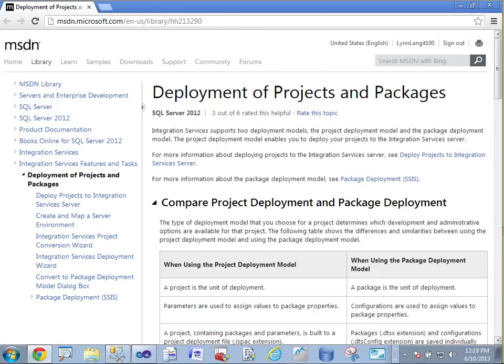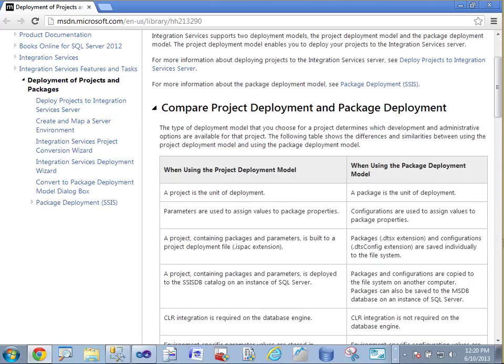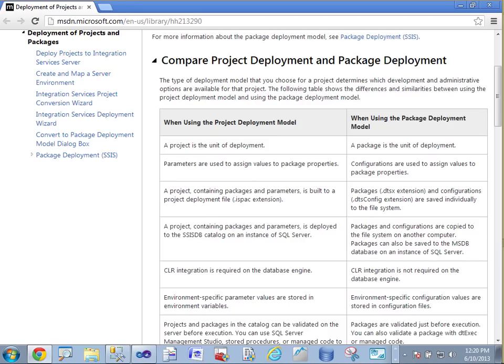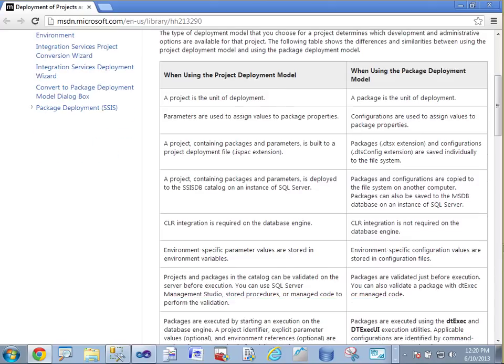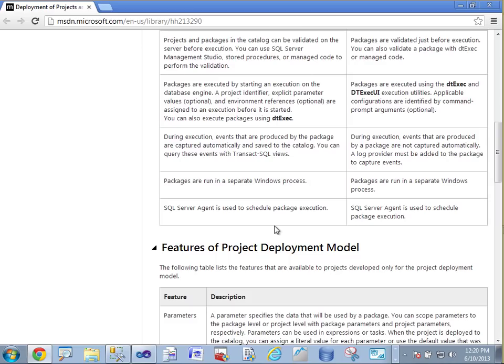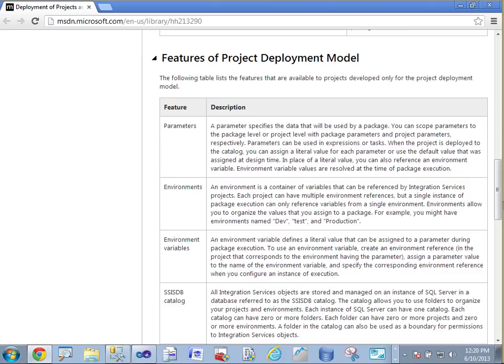All right, I don't want to make this too long, so to sum up, you're probably going to want to read this MSDN article, which is a summary of the changes of the deployment of SSIS projects or packages, and it has a pretty good comparison you can see here of the different changes that are included in the project or package deployment model, particularly the changes around configuration, like I mentioned, the need for the CLR to be turned on, CLR integration, and parameters, along with the environment container of variables for the different environments.